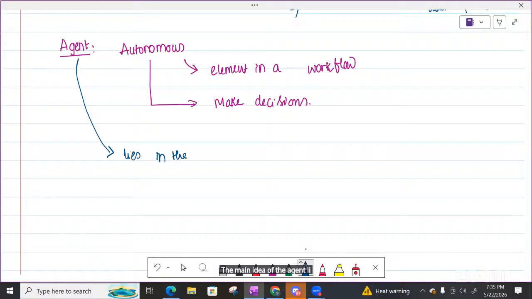The main idea of the agent lies in tools, or people call it tool calling.